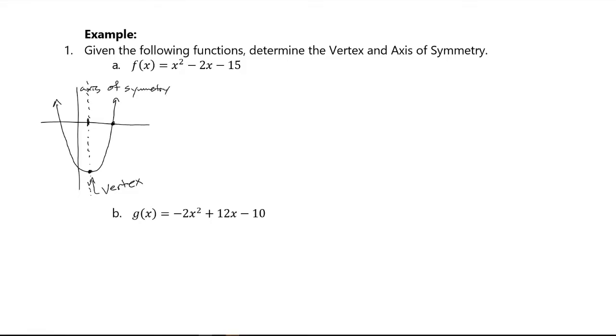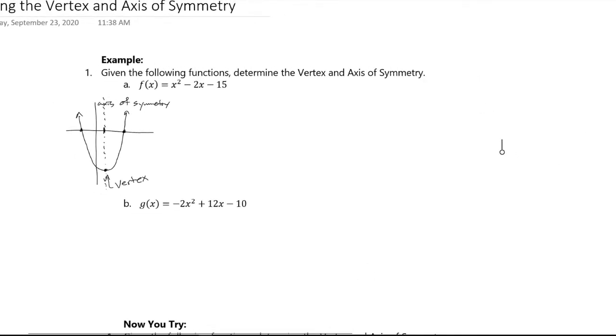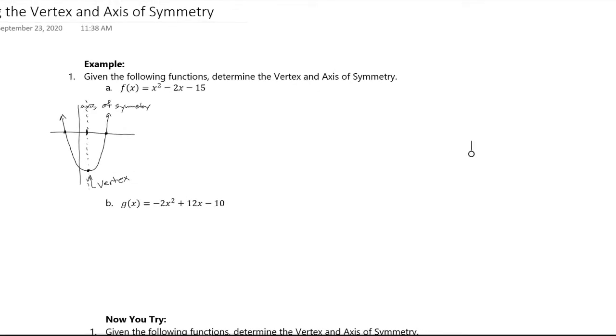And that x value is always going to be halfway between the x-intercepts. So we're going to start by just coming up with a formula for that axis of symmetry. And to do that, I want to start by just giving it to you. So the x value for the axis of symmetry, so that abbreviation is for axis of symmetry, is going to equal negative b over 2a.